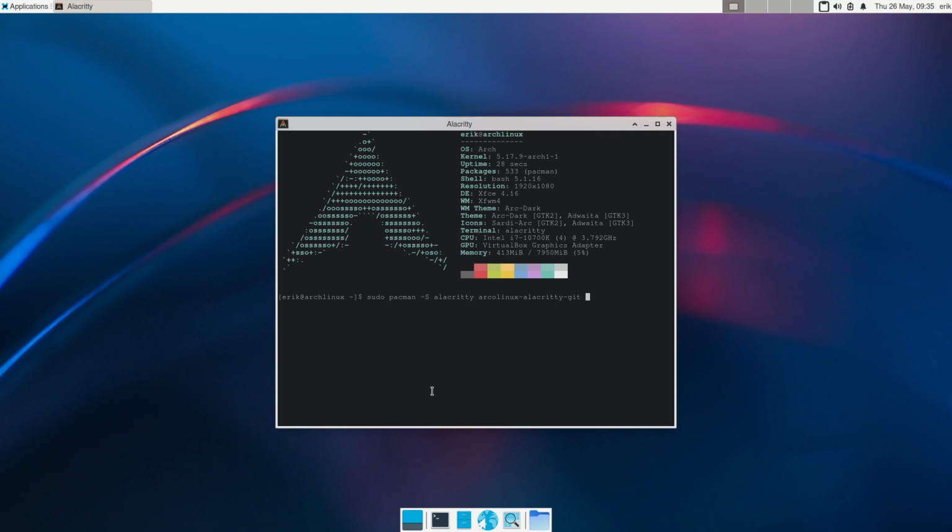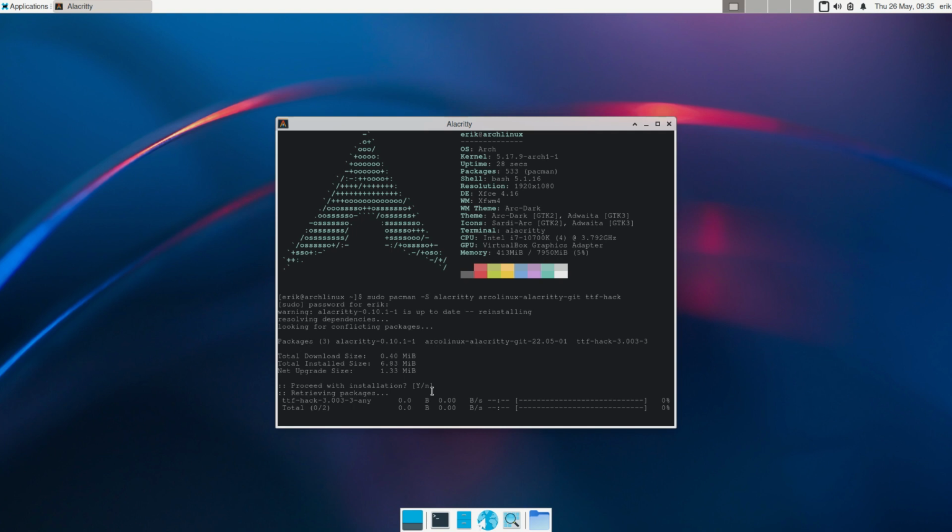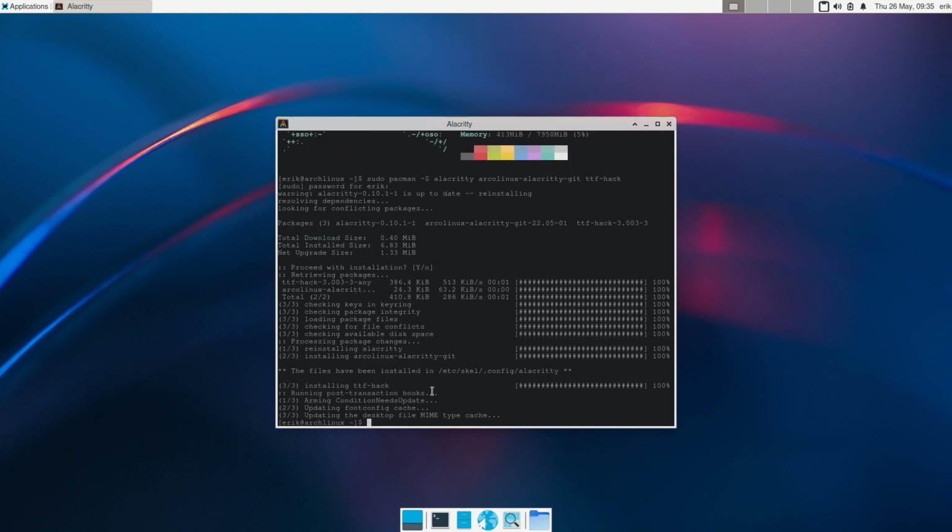And I think TTF hack is already installed. That's our font that we use for it. I think it's a dependency, but voilà, it's there. It's up to date, reinstalling TTF hack. Okay, so that's again in /etc/skel.